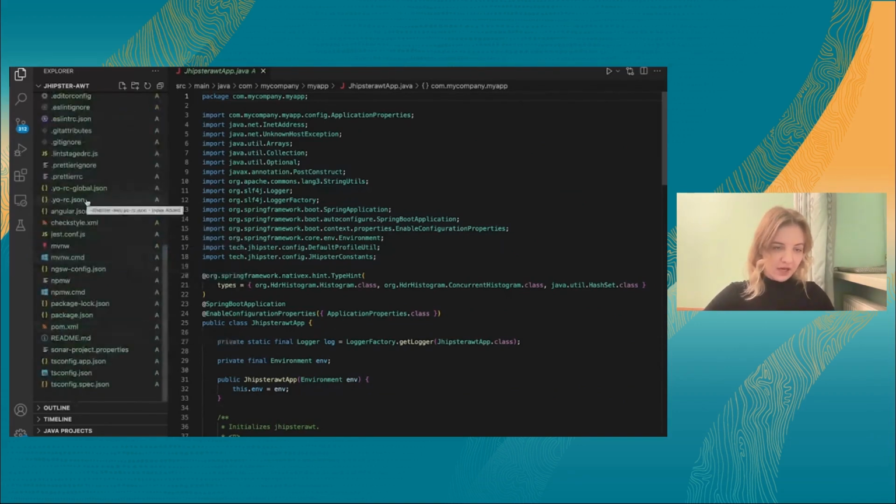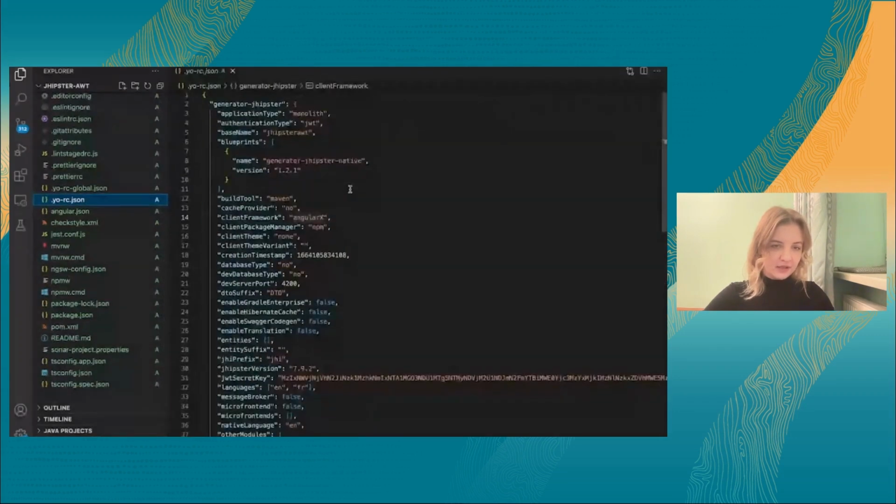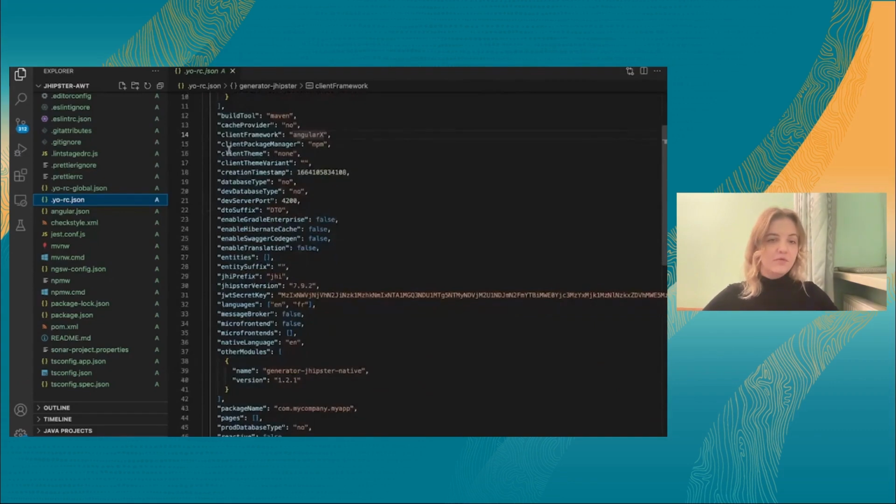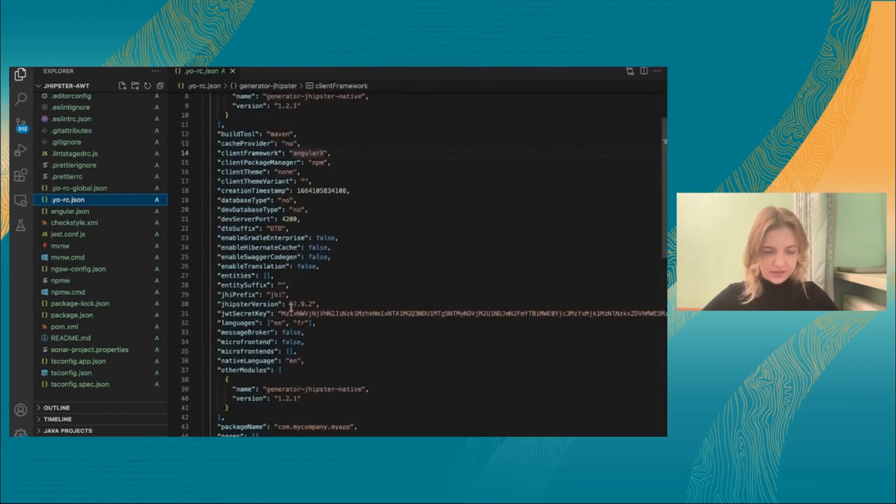And to give you an idea of what kind of application I have here, let's look at this configuration file. This is similar to the questions you are answering for the wizard when you're first configuring your project. So this particular app that I have here is a monolith one, could have been a microservice. I'm using JWT for authentication. I'm using this JHipster native template that is leveraging Spring Native under the hood. For the front end, I have Angular, and my JHipster version is 7.9.2, and the rest of my configuration.